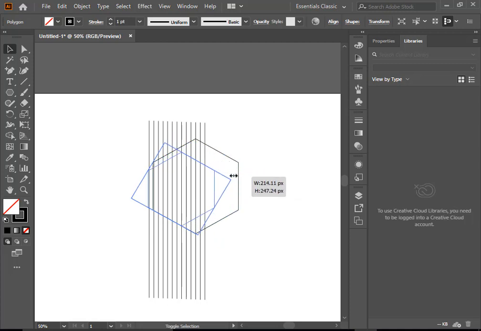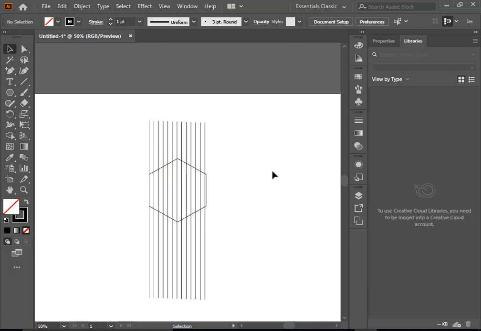Hold shift and make the polygon smaller. So here is a perfect polygon.